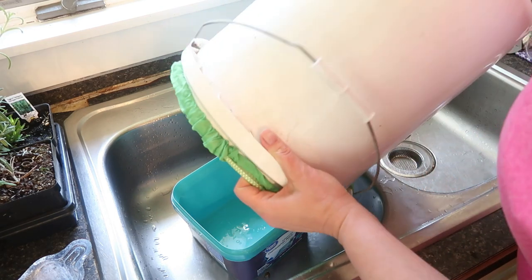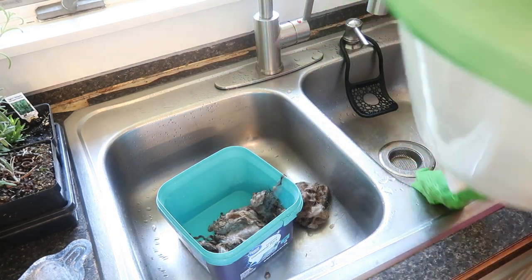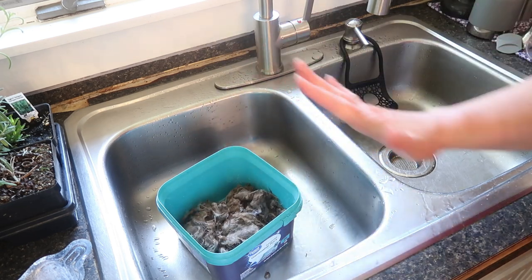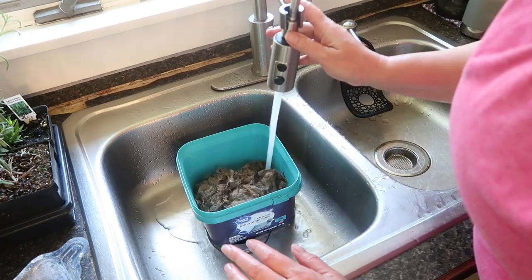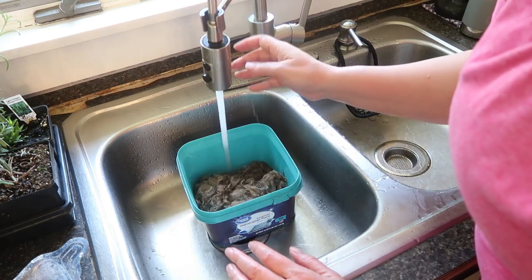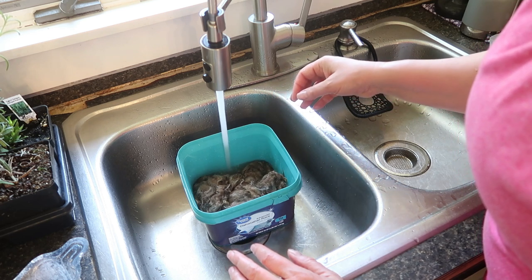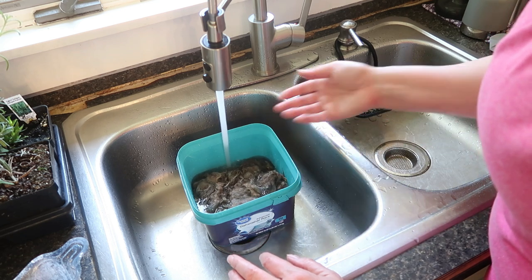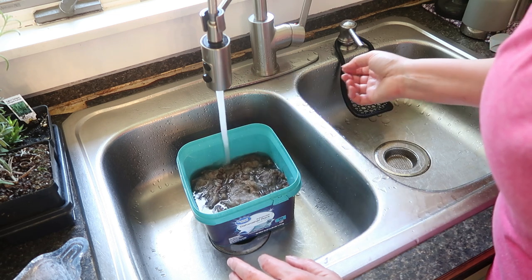And yes, in case you're worried, I will clean my sink after the farm animal fur touches. I will clean my sink after. I'm gonna get it warm again. We're literally gonna put it right in with the mohair. I think I'm gonna need two rinses. Just making sure it wasn't too hot.